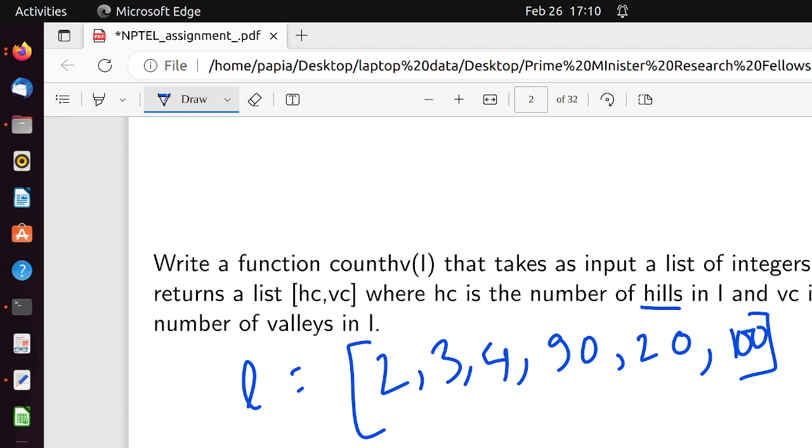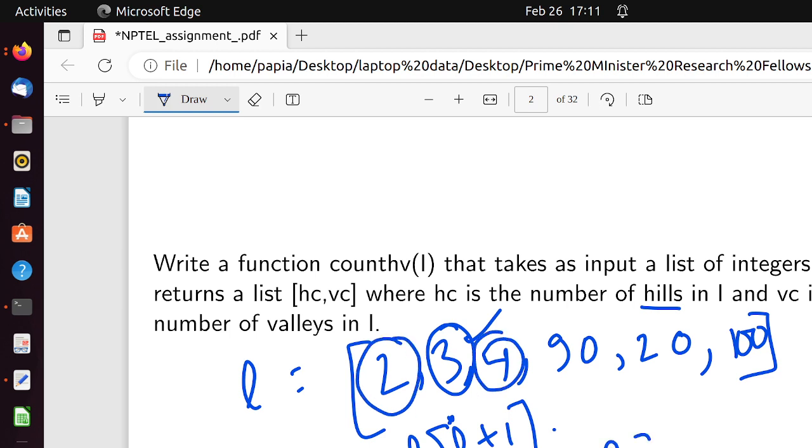Hill has a condition that, let's say, L of I is greater than L of I minus 1. It is also greater than L of I plus 1. That means, let's say I have these numbers, 3. So 3 has 2 neighbors, that means 2 and 4.